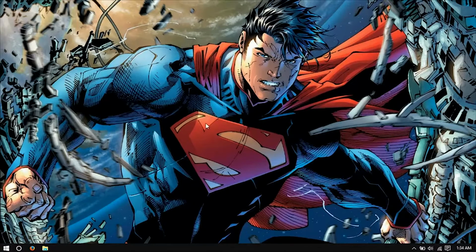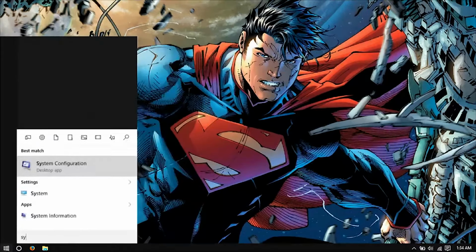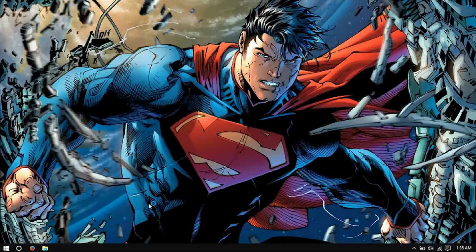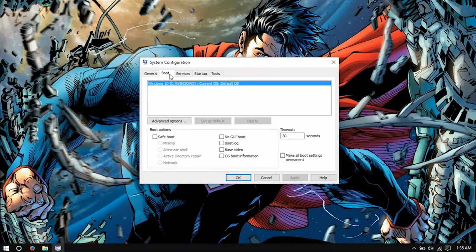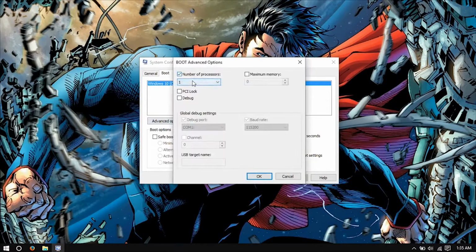Okay, now go to Start menu and type System Configuration. In System Configuration, go to Boot tab and click on the Advanced options. Set the number of processors to the highest value, in my case 4, so I'm gonna select that, and also check the maximum memory box and set the memory according to RAM you have in MBs.